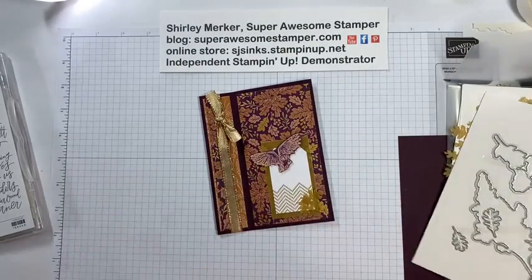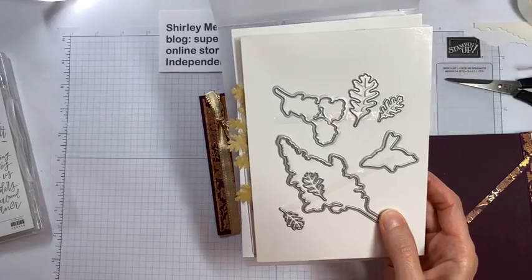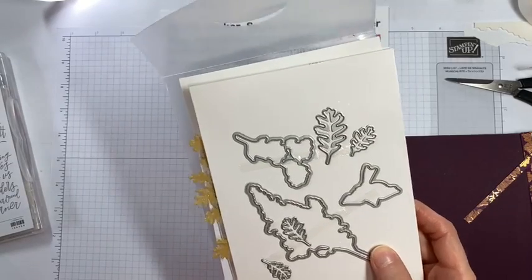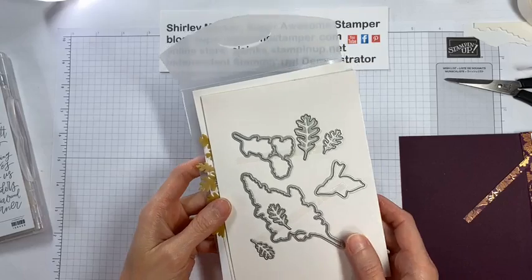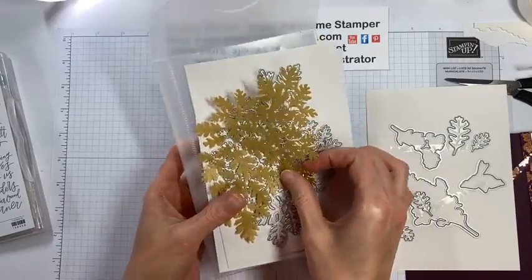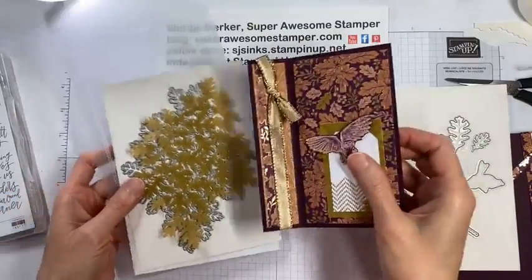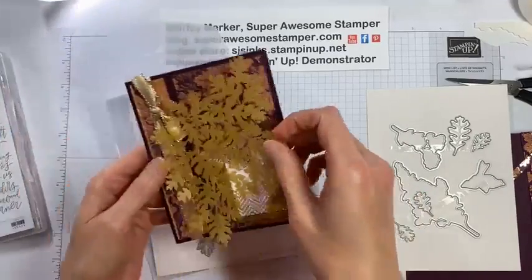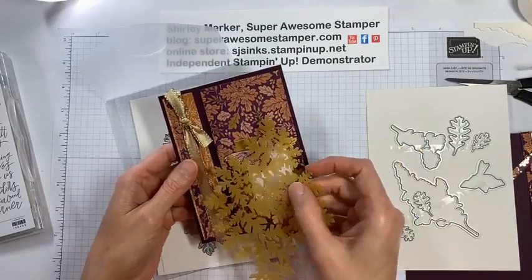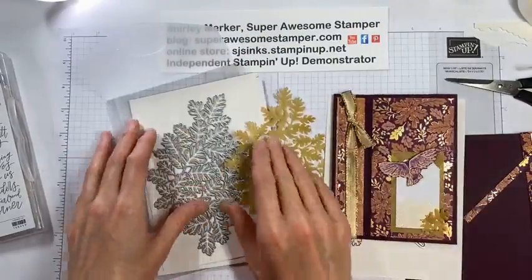So let's get started. I wanted to first show that in my intro video, I mentioned I didn't have my project designed. I showed you all the products in the Blackberry Beauty Suite, and I managed to use all the products on my card. But one thing I couldn't get to work was this larger die cut. It has all these oak leaves on it, and I knew I wanted to use this paper that had these oak leaves, but I just couldn't get it to fit. It was just too overpowering to have the full overlay, and I didn't like just a little bit peeking out of there. But in addition, on this die set, there are 4 smaller oak leaves, so I managed to use those instead of this piece.